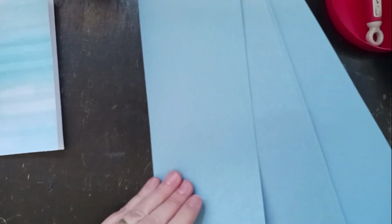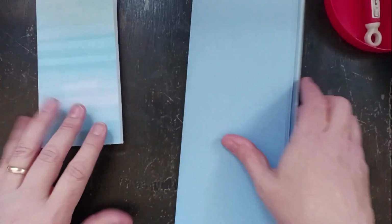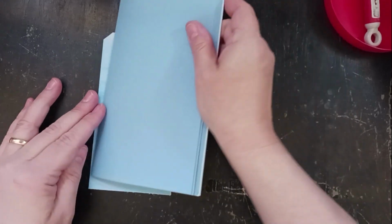Okay, so there's 3. And we've got 4, 5, 6, 7, 8, 9, 10, 11, 12, 13, 14, and 15. So that one's extra. Okay. And we're going to spread this out a little bit, but for right now, I just need to check size.